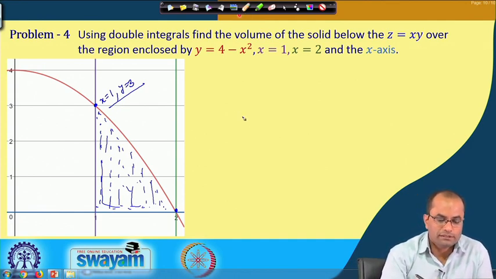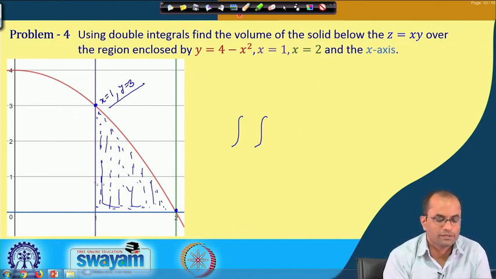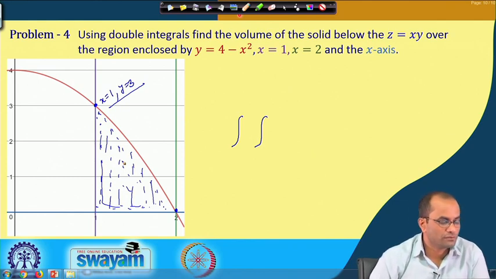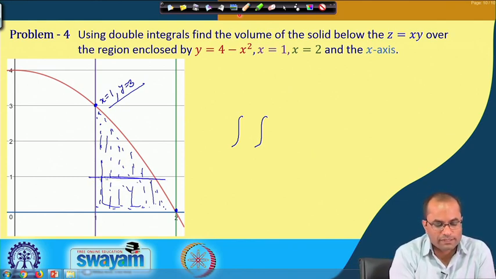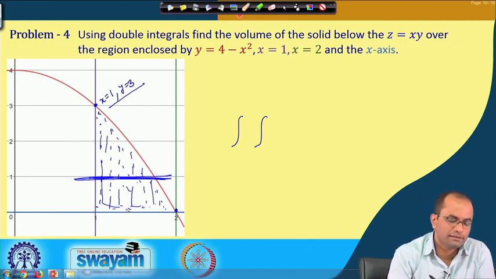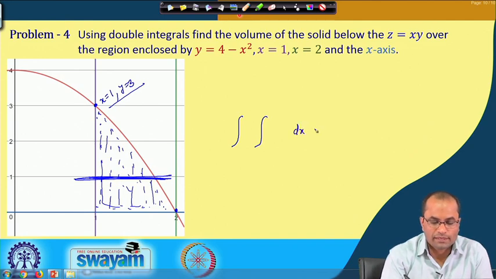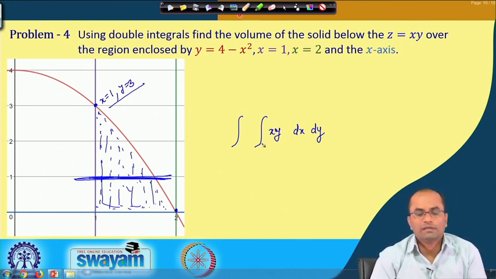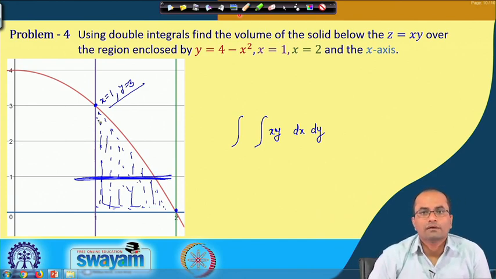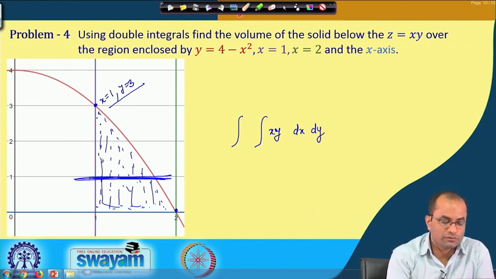So, to get these limits here, again we have both the possibilities. We can go first in the direction of x or we can go in the direction of y first. So, let us go in the direction of x for the inner integral, and this line will move from this to that point. So, dx for the inner one and dy will be the outer one. The integrand now will be xy, because we are going to get the solid. If we put 1 instead of xy, again we will get the area of this region shown in the figure. So, now for the limits of x, we are moving from x is equal to 1, this is the line x is equal to 1.